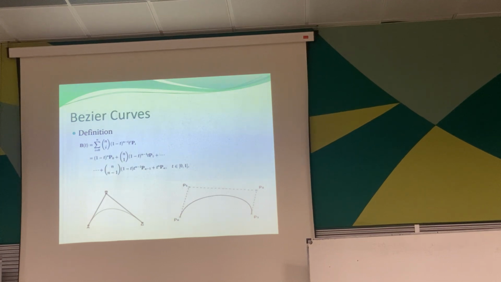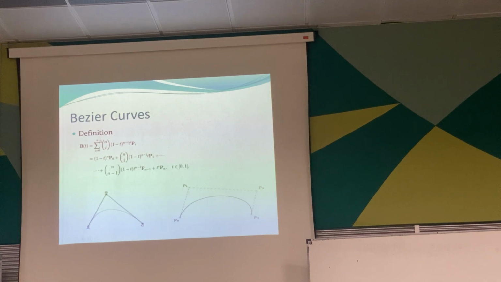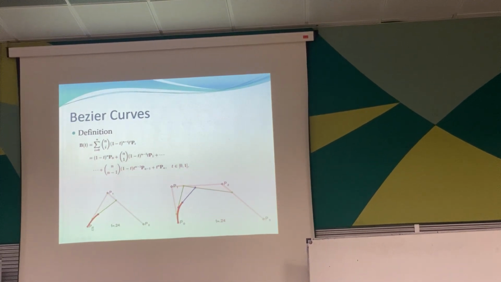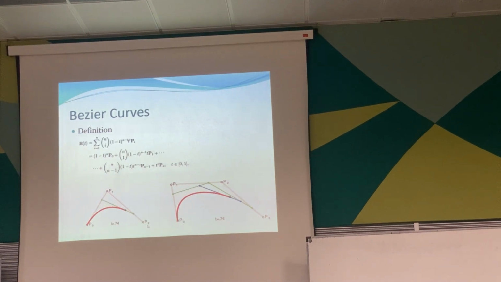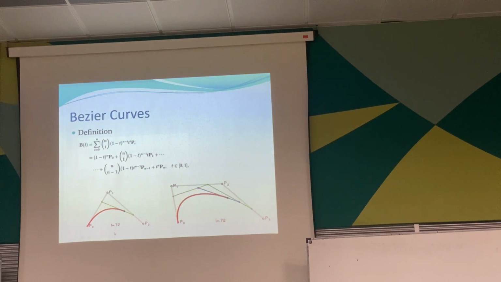Okay, so the Bezier curve definition. We use this equation: 1 minus t, where t is time, to the power n minus i, then t to the i, and your point Pi. It is the sigma sum from i equal to 0 to n, from 0 to n, that is your control points. How many control points do you have? n. So if you have three control points, 1, 2, 3, P0, P1, and P2, the time you travel goes from 0 to 1.